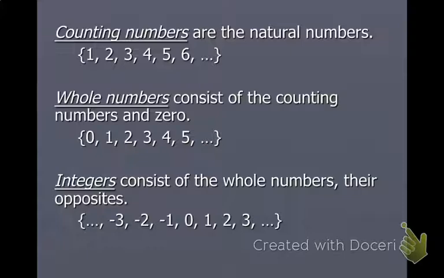Notice that in the set, the whole numbers are all positive, and so this would be the set of all whole numbers right there. For the integers, they consist of the whole numbers and their opposite. This ... on either side lets you know that these numbers go on and on infinitely long in either direction. Basically, integers are the numbers we see on the number line.